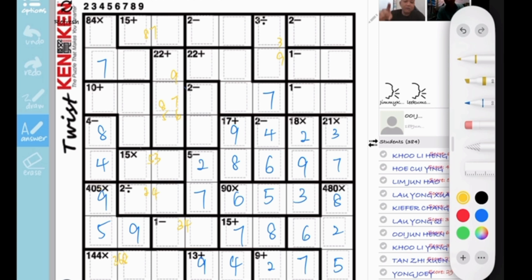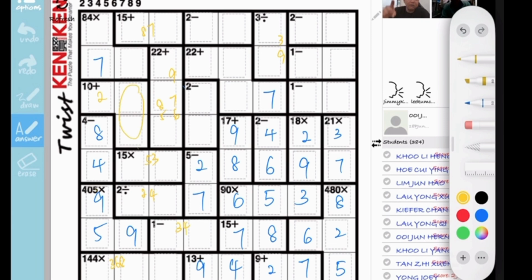Okay. Looking at the first column, we are left with 2, 3, and 6. Okay. Since 2 cannot be at the last row, if we consider 2 here, then these two numbers must add up to 8. But the possibilities are 5 and 3, and we have a 5 and 3 here. So there cannot be 5 and 3 in the same column here. Okay.